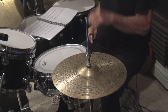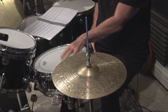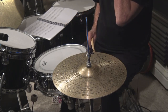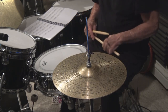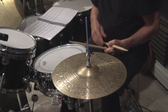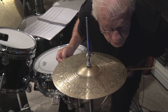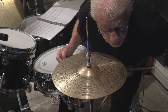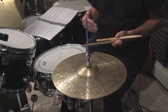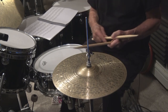Okay, the question is, can I explain again? Do not let the bass drum dictate the sound of the top. For example, if I'm playing this pattern, 1, E, and 2. So now, what's going to happen there? When I say dictate the sound, it was very obvious on the first paradiddle.